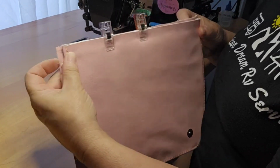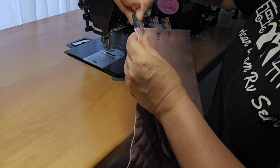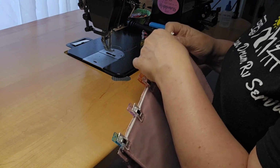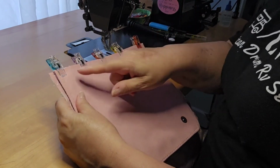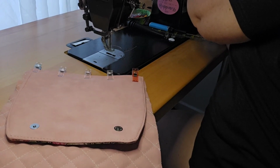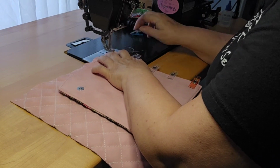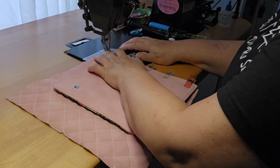You should have about 1/4 of an inch on each side here, hanging over. Make sure the top of your exterior back piece and the top of your flap are even. Clip it all the way around the top, and we are going to stitch at 1/4 of an inch seam allowance. The reason we're using 1/4 of an inch is because if you make it any bigger, when you attach your bag, that seam may show. So only 1/4 of an inch, and we are going to back stitch.